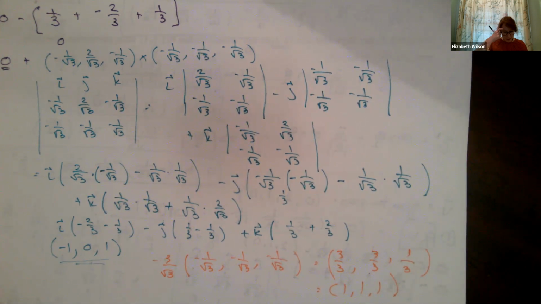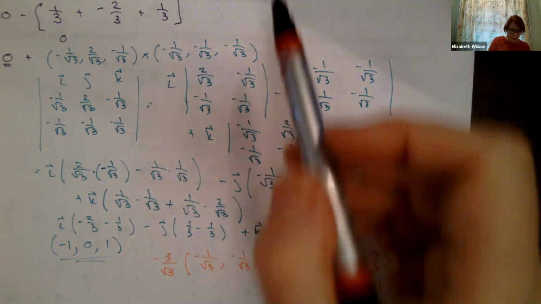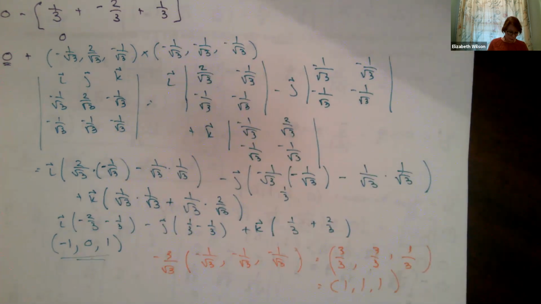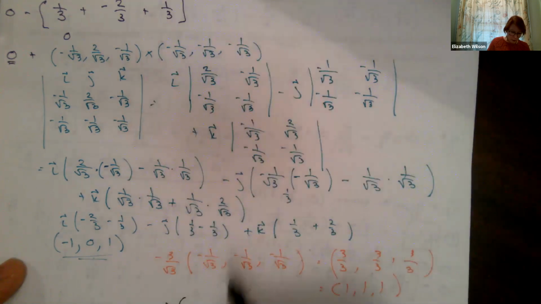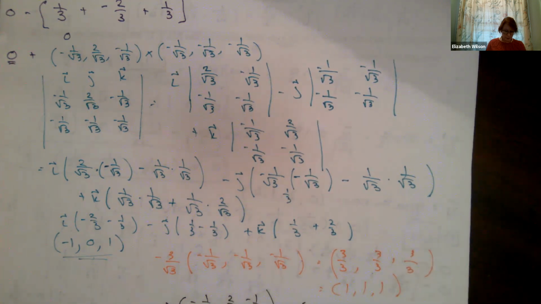Okay. Next one, we're going to take this times that. Do that one in black. So then it's going to be 0 times this term right here. So minus 1/3, 2/3, minus 1/3, all radical, which is going to give me 0, 0, 0. Okay, so now I get to add up all of these.